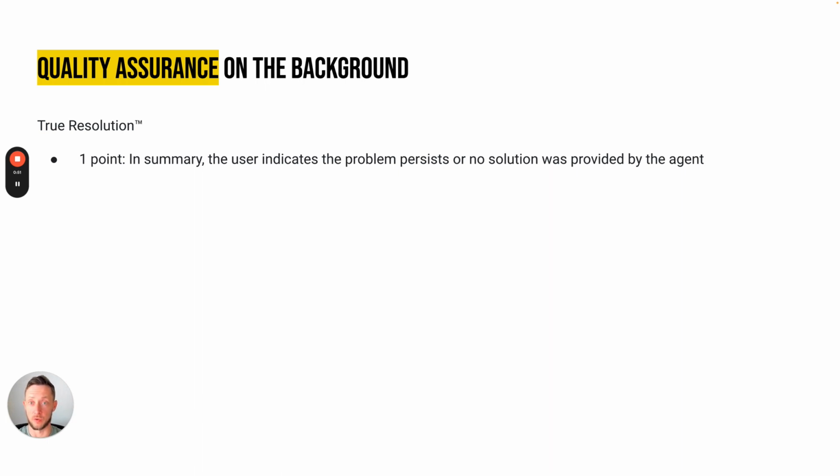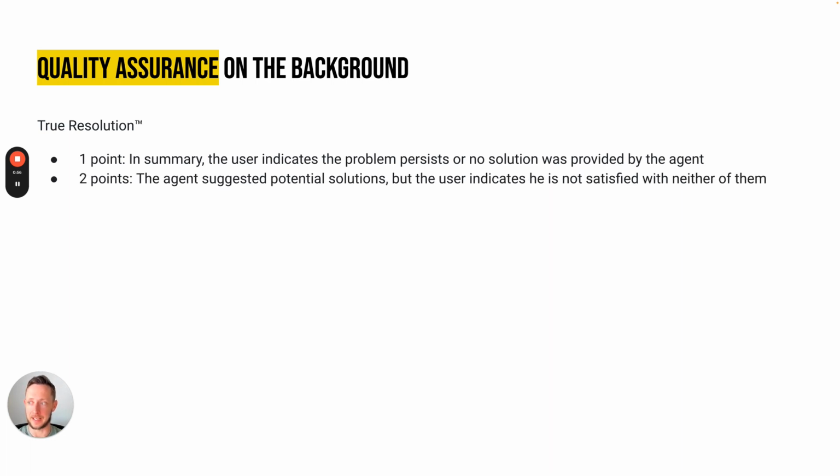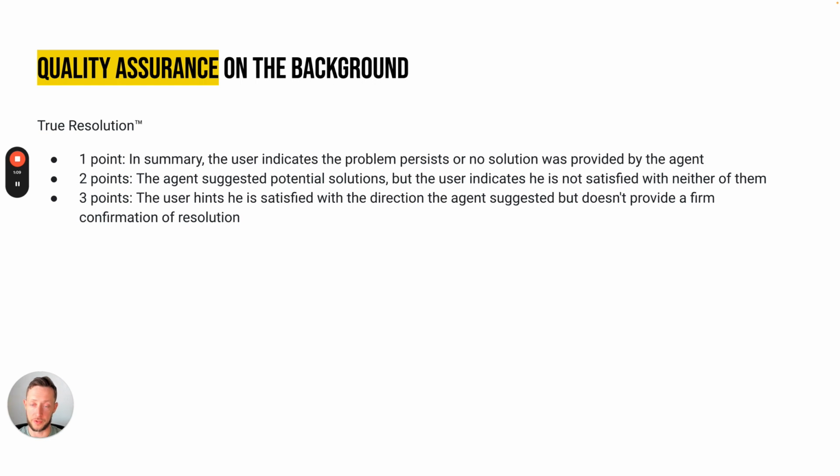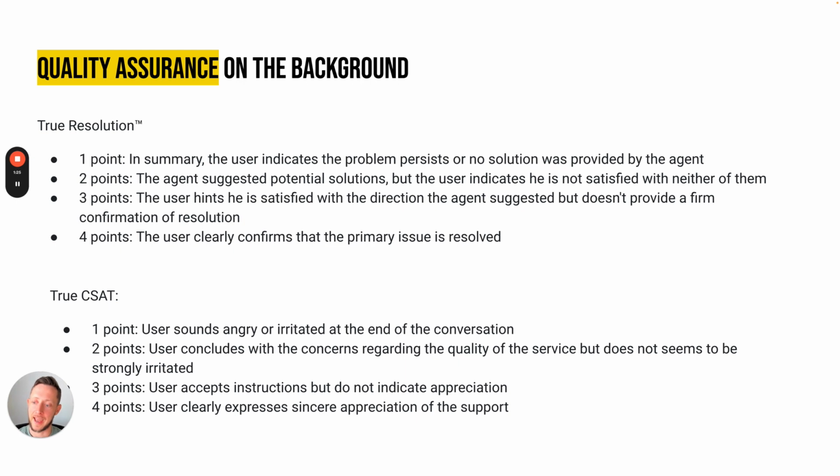True resolution is a 4-point scale, where 1 point is where a user clearly indicated the issue was not resolved or was not properly addressed. 2 is when the issue was not resolved, but it was not a clear statement from the user, so we cannot safely conclude that. 3 is the opposite, where the issue is likely resolved, and 4 is where the customer confirmed firmly that the issue was resolved. We measure this and input it into every resolved conversation in the projects that you select, and we do the same for the customer satisfaction score.